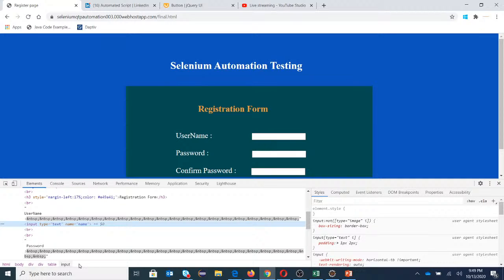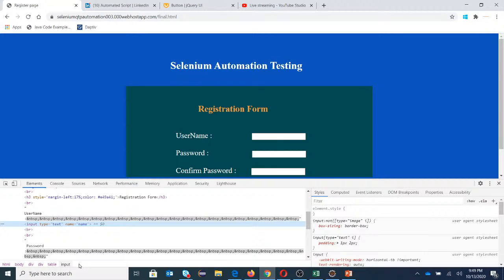Now we said how many types, so the second type is your relative XPath. When we talk about the relative XPath, I'll start with some of the basics, to identify the difference between absolute and relative. I said there is 1 forward slash for your absolute XPath. In the same way, for relative XPath, there are 2 forward slashes.